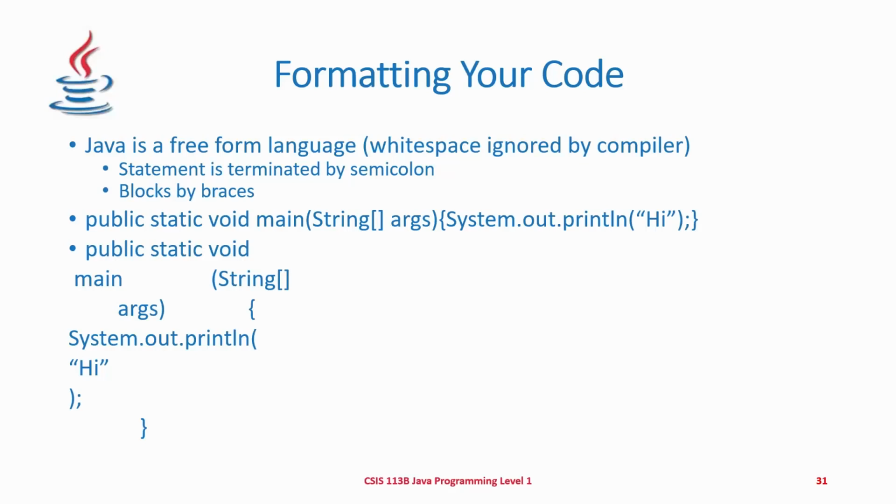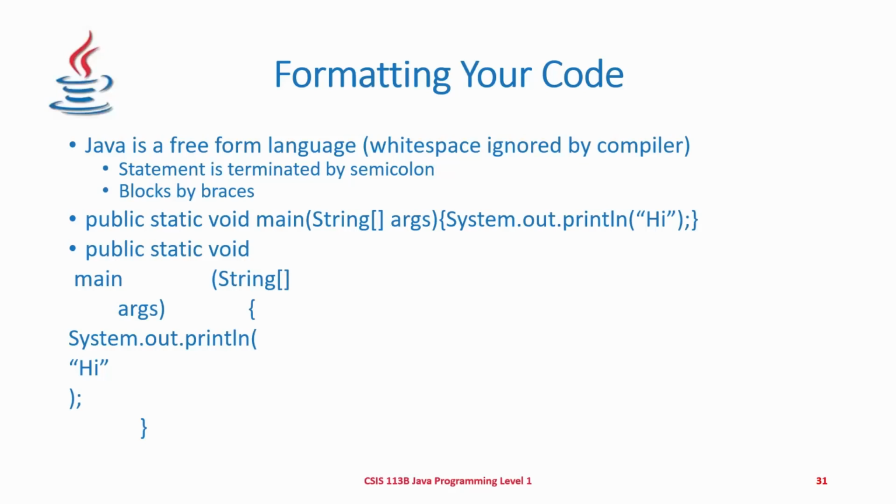So here's some examples, where we're generating the main method with a single statement inside of it, which prints out the word hi. So that whole line for that second bullet point: public static void main, parentheses, String array args, then notice we have open curly, close curly, and then the statement System.out.println in parentheses, in double quotes, hi, and there's that critical semicolon, and then we close up the end of the main with the closing curly brace. So that's a legitimate main method that could be written into a class.